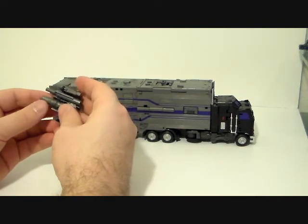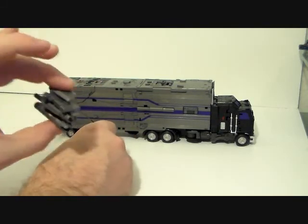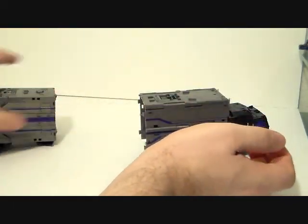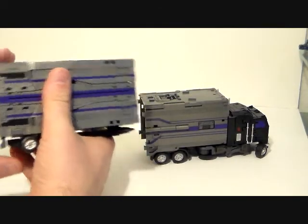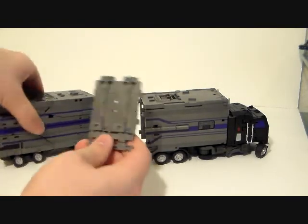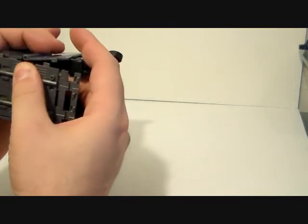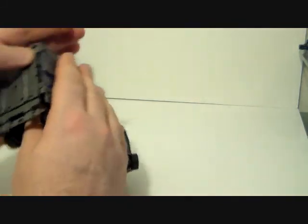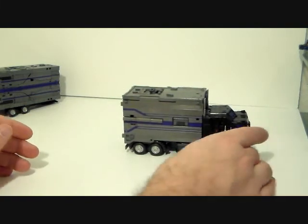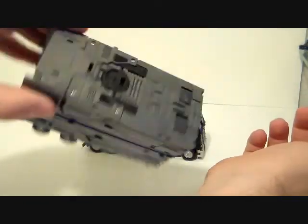To start, you just pull this off. This will become a gun later. So just set this off to the side, and then you take this whole section here and you just split it. This is all combiner kibble. If you want to, you can take this panel here off, and you can actually fit it in here. It's a little finagling anyway. There we go. So you can have a smaller semi-truck, kind of like a UPS truck, I guess, and then all the combiner kibble back here.